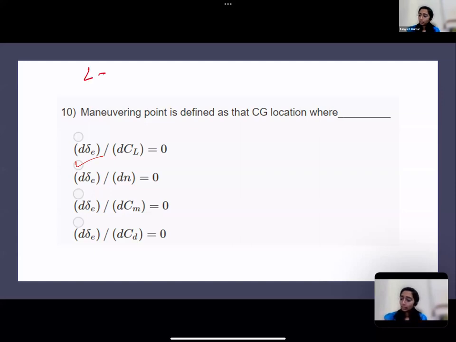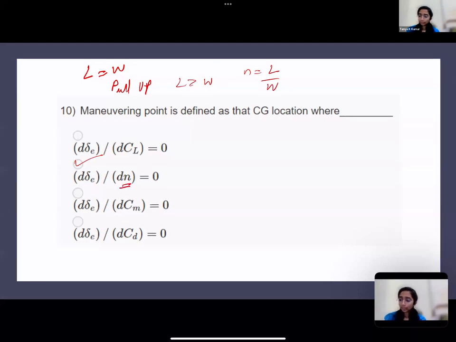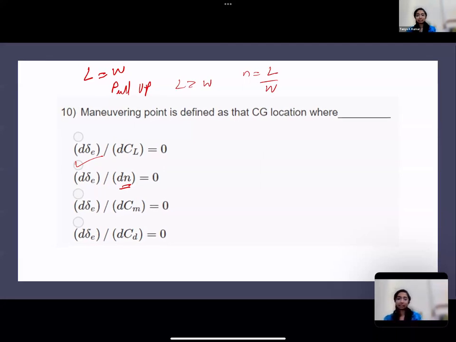During trim, you had lift equal to weight. But during a maneuver, what changes? If I am pulling up, say, will lift be equal to weight? No. How will it change? For a pull-up maneuver, will the lift be equal to weight, greater than weight, or less than weight? What will it be? Lift is greater than weight. So for pull-up or any maneuver, lift is greater than weight. So then we define something known as a load factor. Remember, n is load factor. Yes? Yes, so that is what this n is. Okay, so n is the load factor, delta E is the elevator deflection.